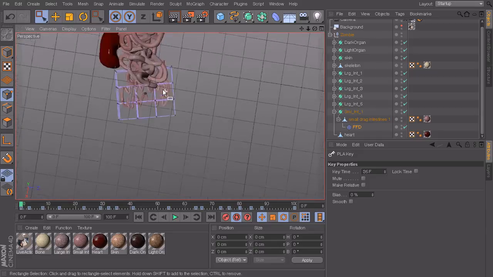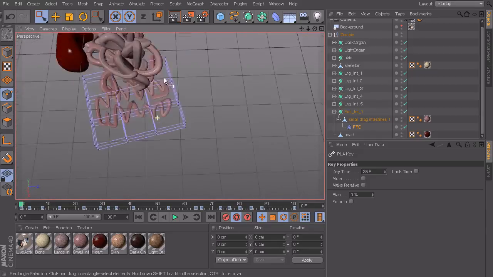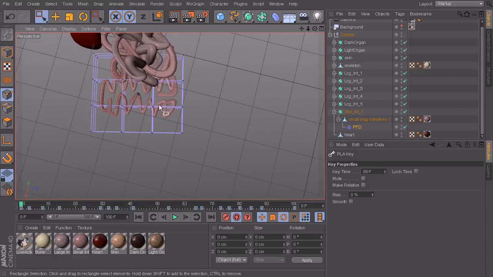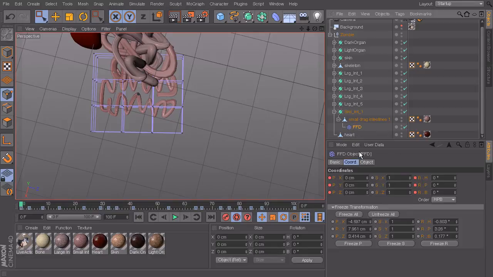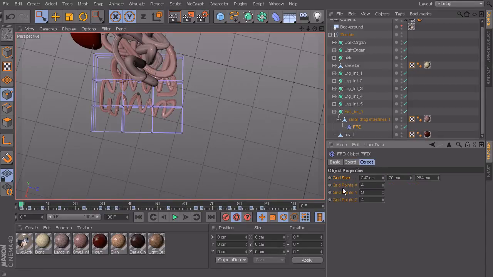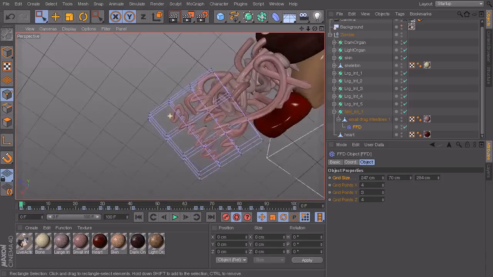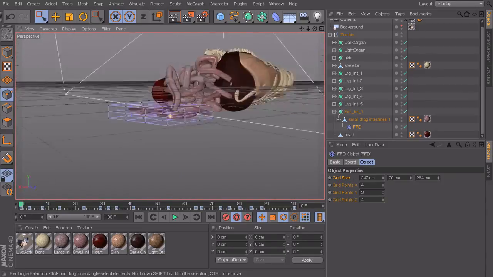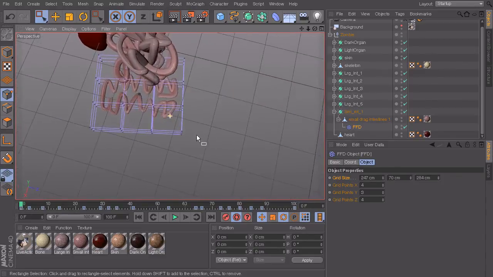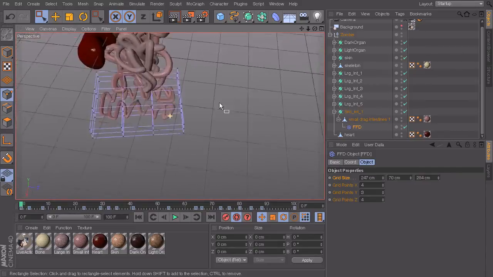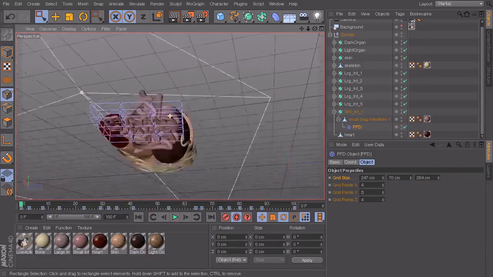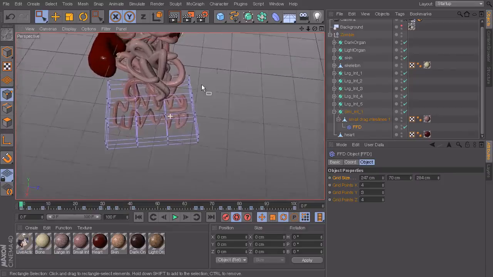Now, one other thing that I changed was, remember how it was kind of flattening out strangely in some places? Sometimes you'll get weird things like that happening if your freeform deformer is not tall enough or wide enough or long enough. If a part of those guts or whatever geometry you are using that's inside of it is sticking out of it or even really close to it, then you can start to get some weird effects.